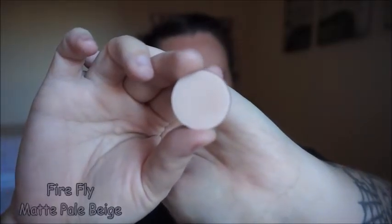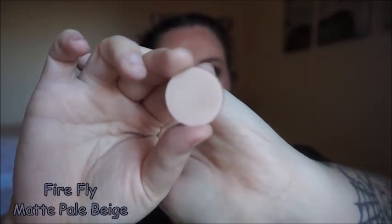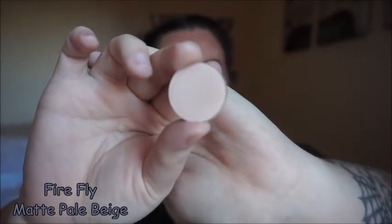So this first shade right here is called Firefly, and this is a matte color and is a pale beige color. These are just so creamy, like come on. You almost can't see it because it basically is like my skin tone. Let's see it right there. And these aren't too chalky, and there's not really a lot of fallout.